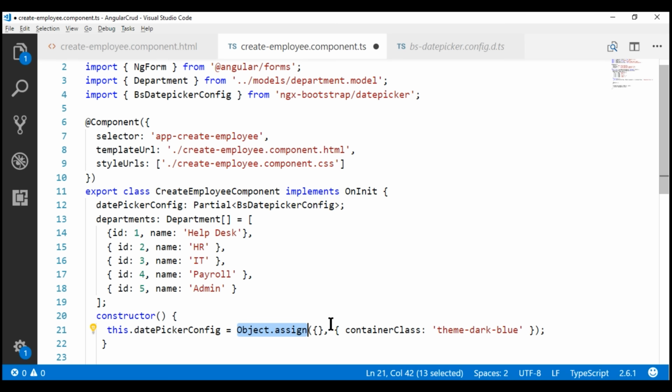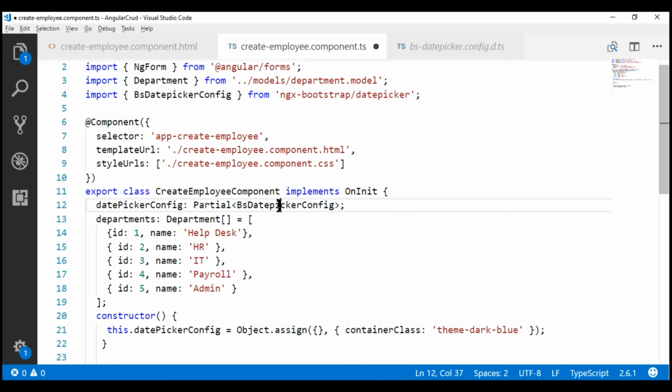The first parameter right here is the destination object, and it can have many sources. In our case, we only have one source, and we want to copy this property containerClass and its value to this destination object, and we want to assign that as the value for this datePickerConfig property, which is defined right here. And notice it is defined as Partial<BsDatePickerConfig>.